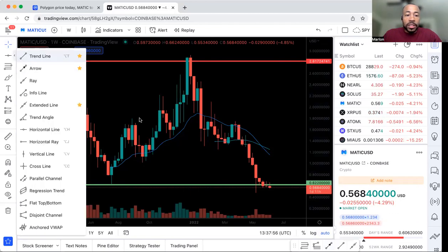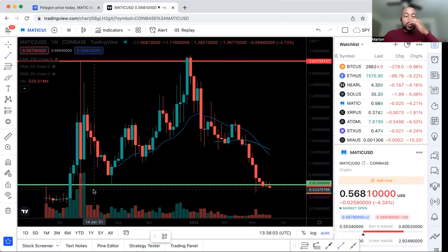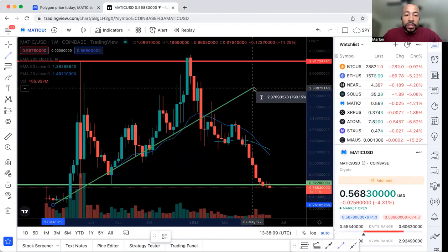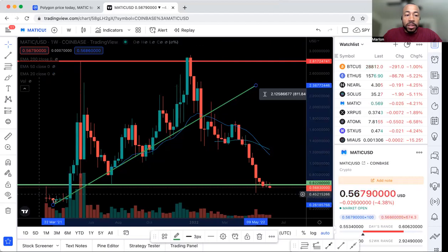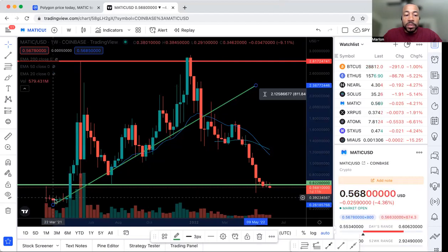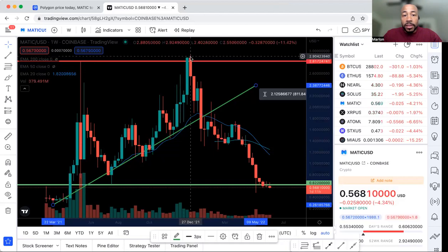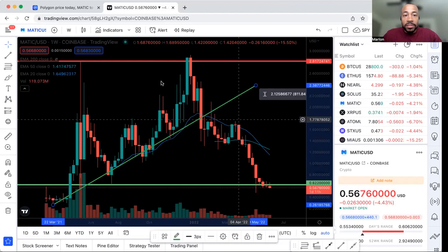Let's just put some trend lines up here. And with trend lines, I don't know technical analysis too much. So that was about it when it broke out of this bottom that we saw earlier in early 2021. See a lot of doji candles. Then it shoots up, comes down, and starts ranging up. Came back up to hit that major run up high. Came down, tried to get a little relief bounce, didn't work, and then as we've seen with everything else in the market, it was taking a tumble.